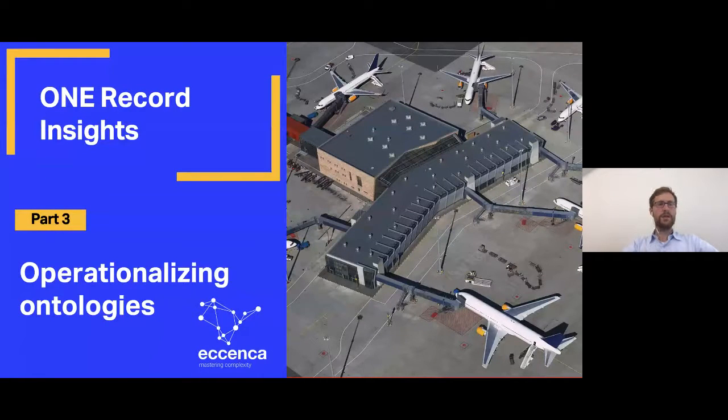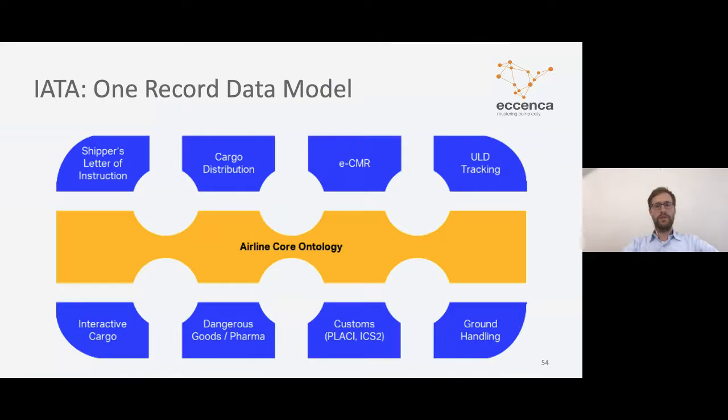So the next part is how do you actually take them live, right? How do you operationalize? How do you utilize ontologies? And just some ideas and information about that. So you already have learned in the last 2 webinars that there is a very interesting core ontology developed by the IATA, the one record where this webinar series is about. So this is very interesting material.